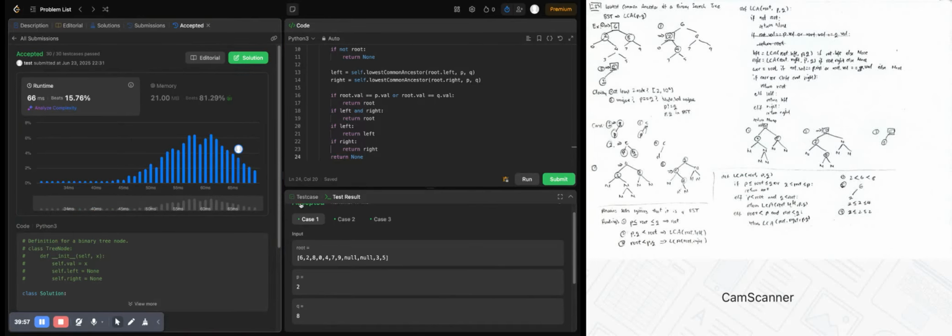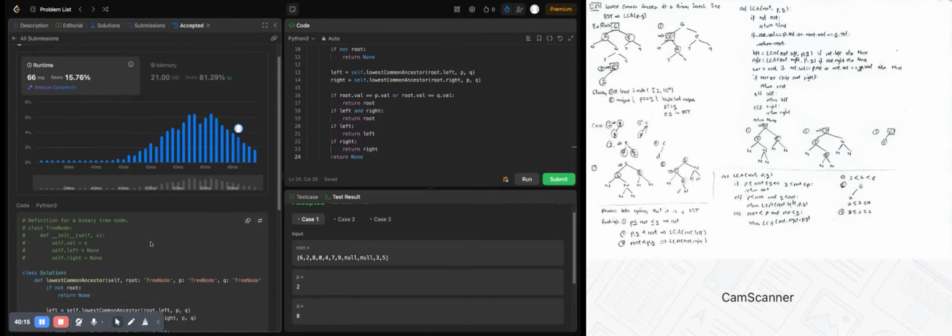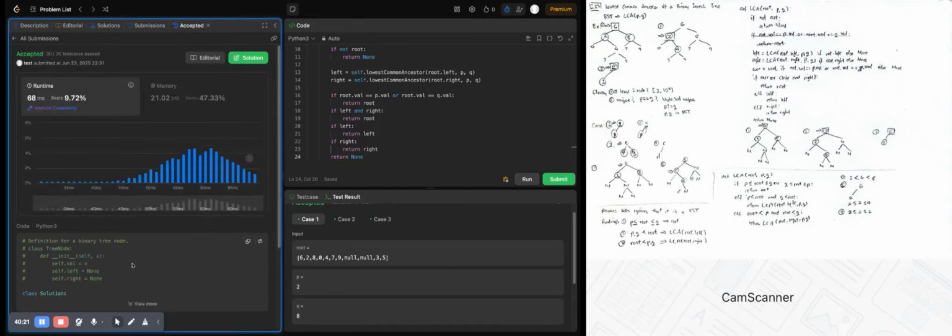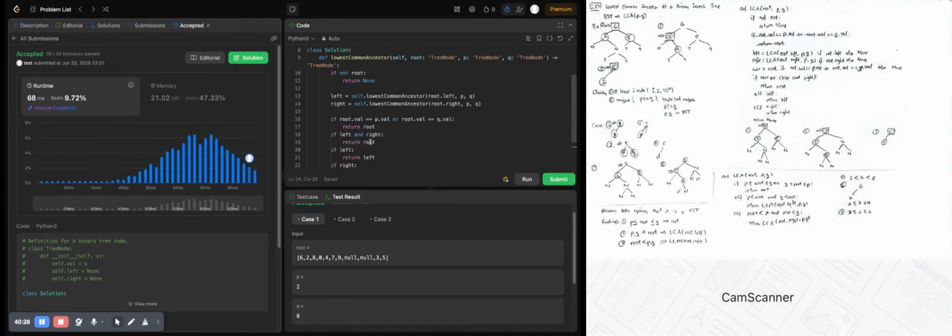Yep, although albeit it is quite slow. But why is it slow? Because we only explore the tree ones. Interesting. I'll try to submit it again to see if it's really slow. Yep, it is slow, our solution.